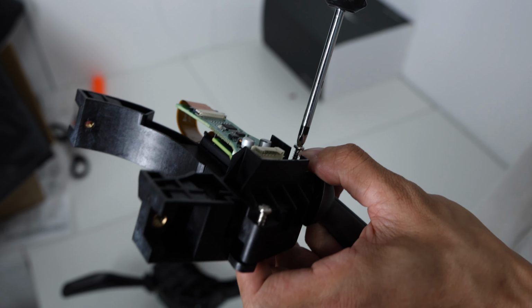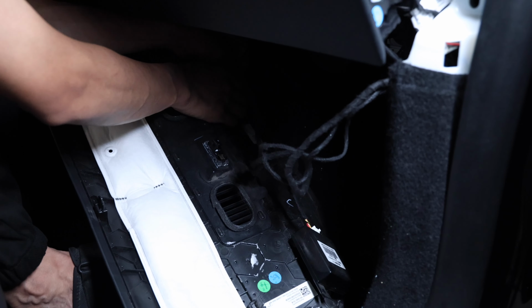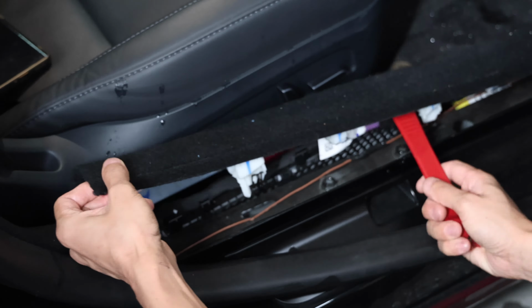You just want to push your fingernails on the top and pull out. If you don't have fingernails, use a small screwdriver to unlatch the clip. And you do the same for the speaker. Once you remove that, go ahead and remove this trim and put this aside somewhere safe. And then pull out this rubber weather seal, and this will be easy to put back in. Then pry open the door sill right underneath between that rubber strip.